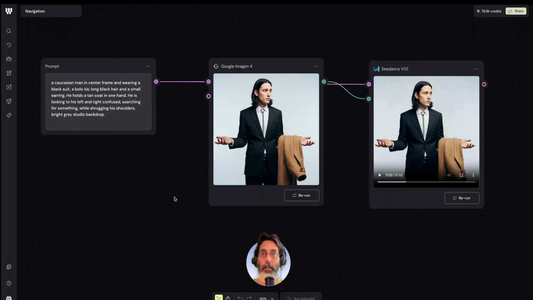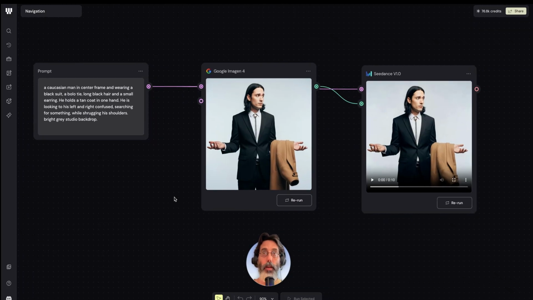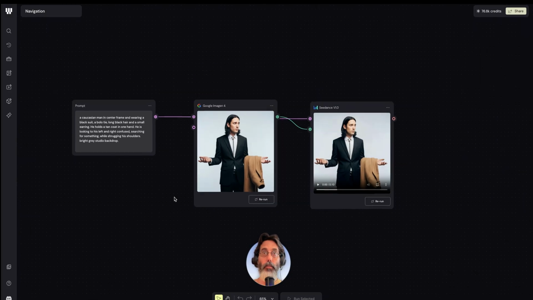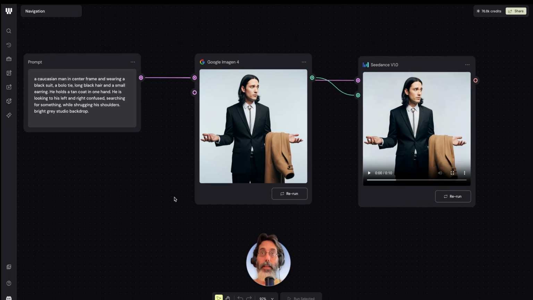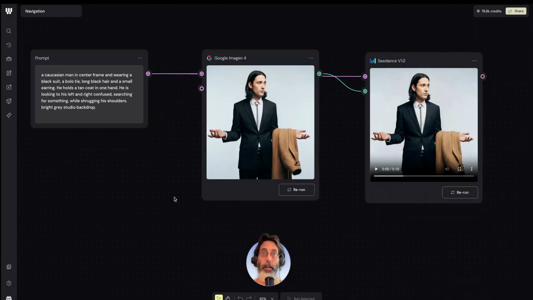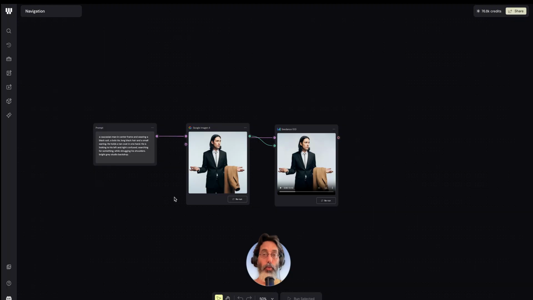I'm using a trackpad, so dragging two fingers right and left would move the entire canvas right and left, and pinching would allow me to zoom in and out of my canvas. If you're using a mouse, you'd have to left click, hold down the space bar, that would allow you to move right and left and drag, and using the scroll mouse would allow you to zoom in and out.